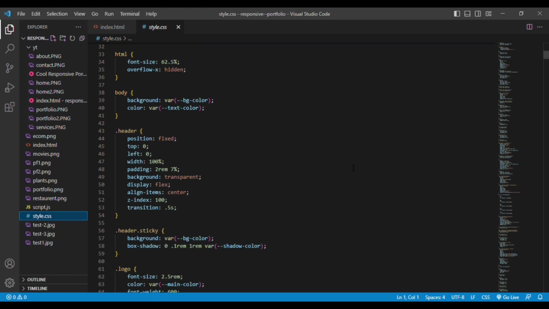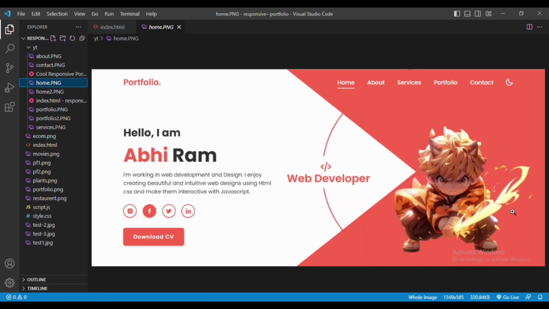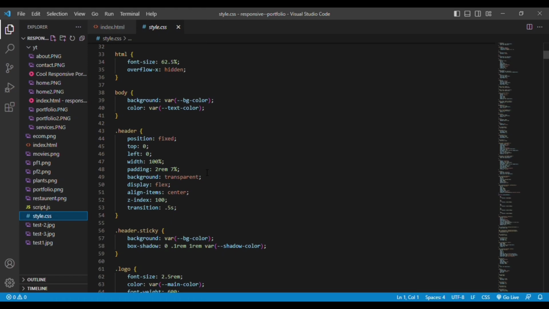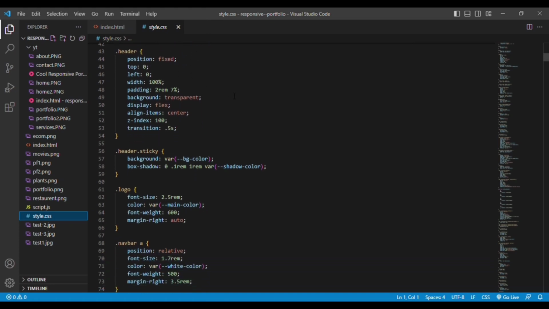If the size of any element increases and it moves out of the page, you can see in the home section, just think that the portfolio image I've used is bigger and it is going out of the window. Then it will move to the other side and we can see a scroll bar below, which we don't want to happen. So we will use overflow-x equal to hidden, so that even if the overflow happens, it will hide it and only show you the exact size that is available. Then for the body element, we have used background color equal to text color.